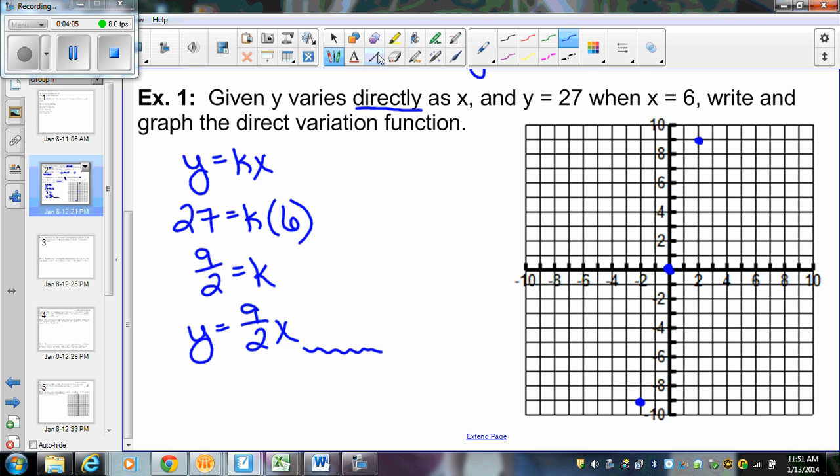So from those points then, I can draw myself this linear function right here. And it should actually have a little arrow. And there we go. So that's the direct variation equation. So then you could use that. They could ask you, if y is 4, what is x? If x is -3, what is y? All sorts of questions based on that relationship now.